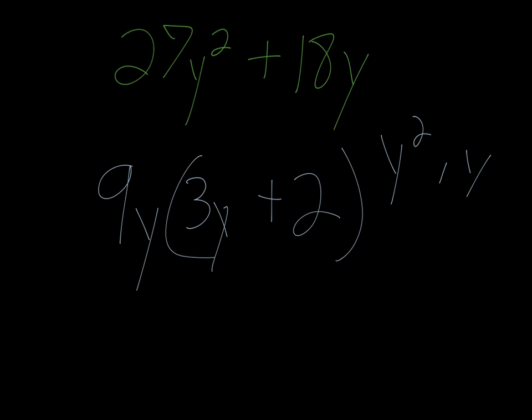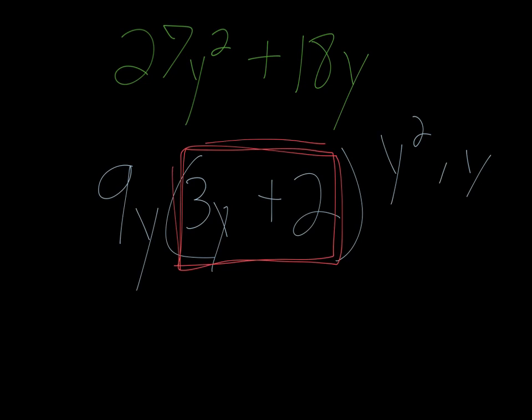And now to see that I did the problem correctly, if I look inside my binomial here, I shouldn't have any other factors. So if I had 6y plus 4 or 6y plus 3y, then there would be other things I could take out or combine. But here we see 3y plus 2. There's no other factors that can be divided out. And so if you accidentally divided by 3, or maybe you forgot the y, you should look inside your binomial and see there's still some other things you can factor out of that, and you don't have the greatest common factor. We want to get the greatest of them.